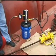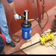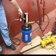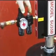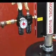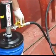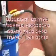We're just doing a little short run, but if you're doing a long run, put some air tool oil in the reservoir here. And there's an Allen or a screwdriver thing you can set in there to set how fast it percolates. It's like an old-fashioned coffee pot. And you've got to have the lubricant, the air tool oil, going through there. At this point, we're going to open it up, we're going to watch the discharge right there. And we're going to wait. We might see some coming out of the seal also.